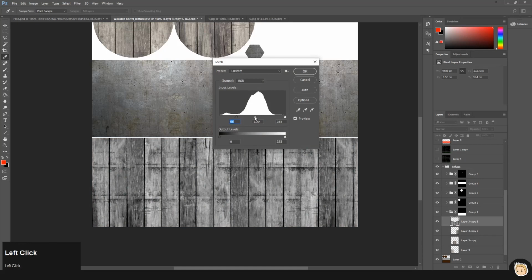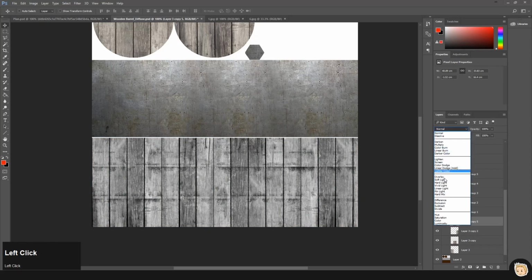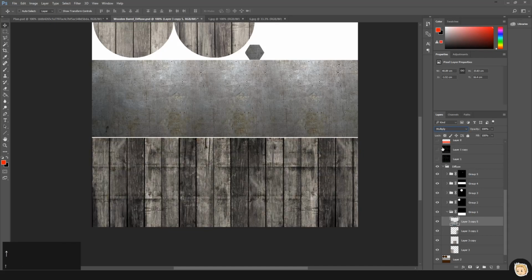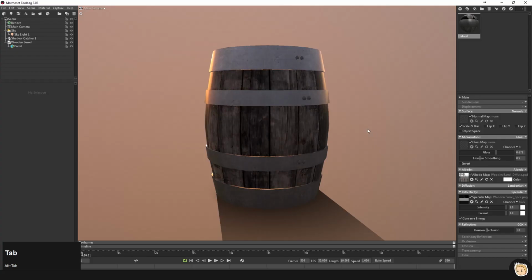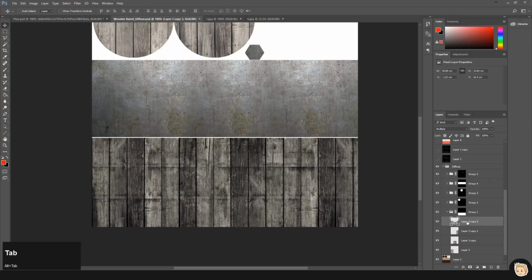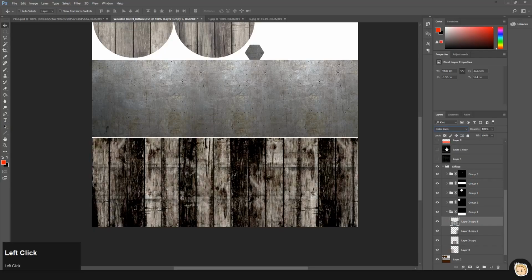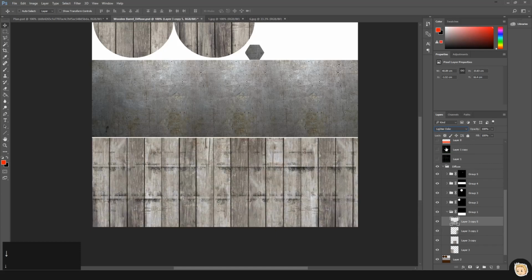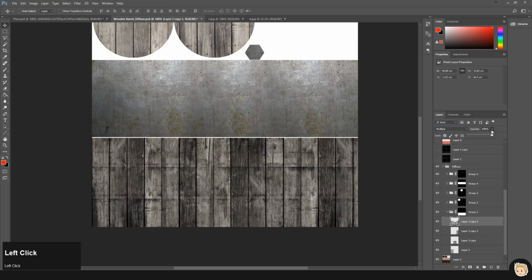So I'm just duplicating that wood a little bit. I'm just going to desaturate it and just make it a little bit darker. I feel like it naturally should be a little bit darker. This is again part of the texturing process, comes down to artistic preference.